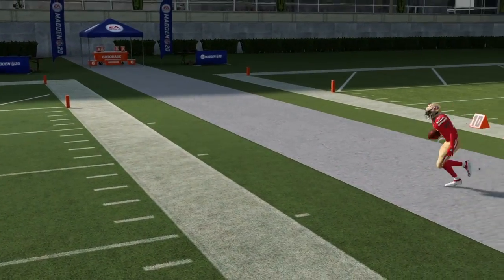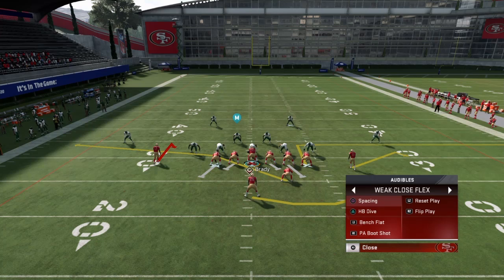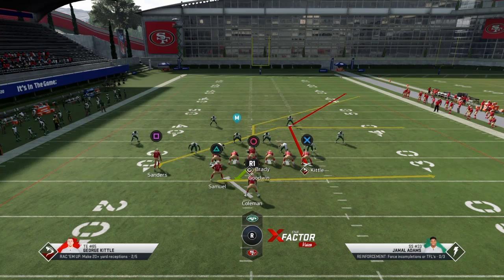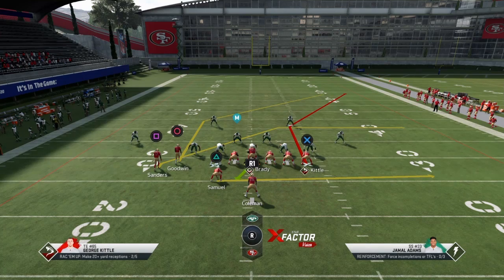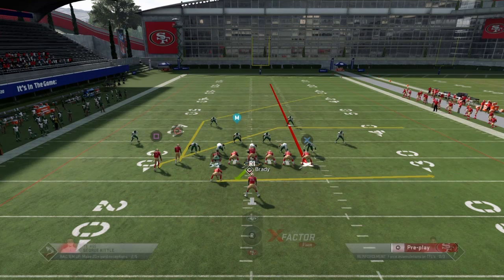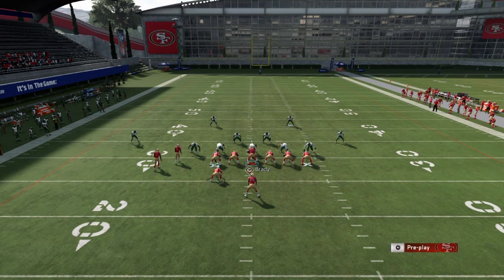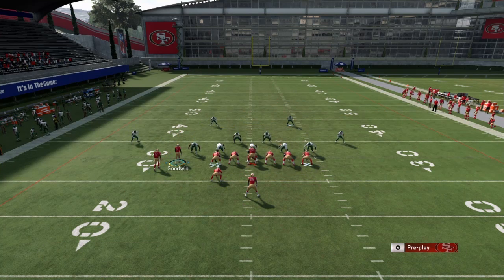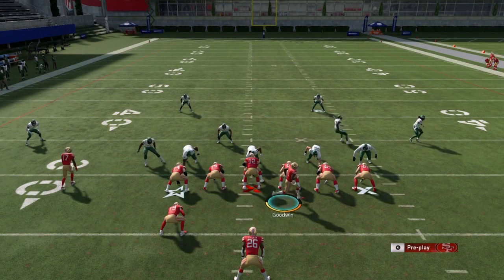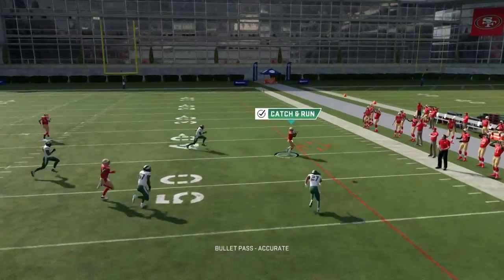Now, another one that I like to audible to, you go right twice, and it's weak close flex, and PA boot shot. And we're going to do a similar concept. So we're going to block the running back twice. That way he does a normal block. We're going to put the tight end on a streak. And we're going to put the square wide receiver on a post again. Now we're going to motion snap this circle wide receiver. So another very similar concept. And again, wide open.